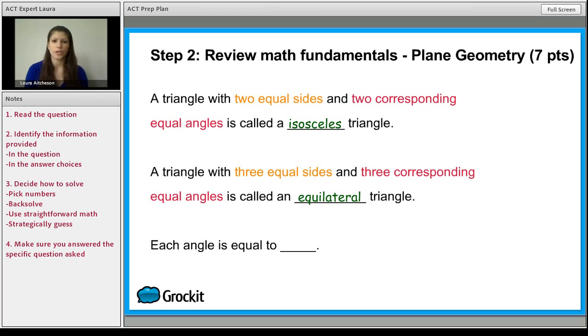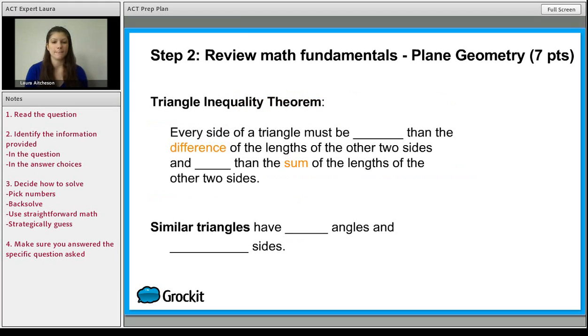Because a triangle adds up to 180 degrees, if all the angles are equal, divide it by 3 and you're going to get 7. Just kidding. You're going to get 60. So no matter what equilateral triangle you're looking at, no matter how big the sides happen to be, the angles are always going to be equal and the sides are always going to be equal to each other. So you may have an equilateral triangle with sides of 14. You'd have 14, 14, 14. Doesn't matter. If you had sides of 2, 2, and 2, you'd still have angles of 60, 60, and 60.